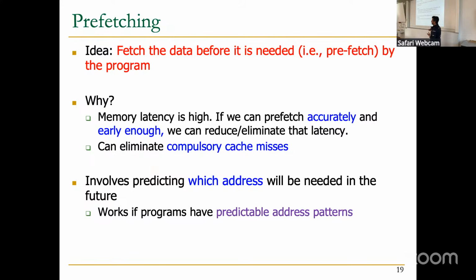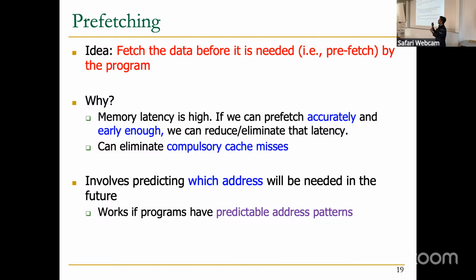Prefetching, as the name suggests, means that you fetch the data before it is needed by the program. That's the name, prefetch, right? Why? Because we know that memory latency is really high. So if we can prefetch accurately and early enough, then hopefully that prefetch request is going to cover for your demand.